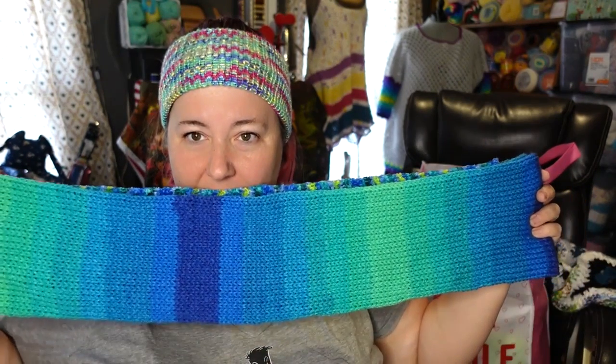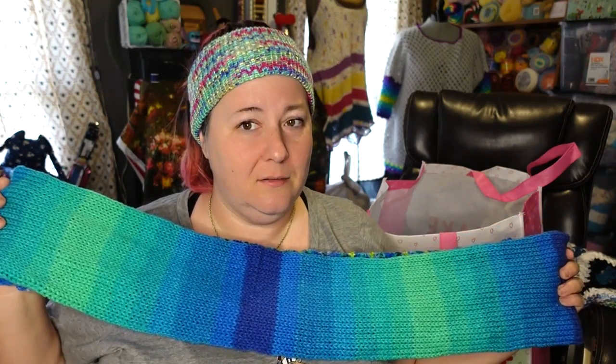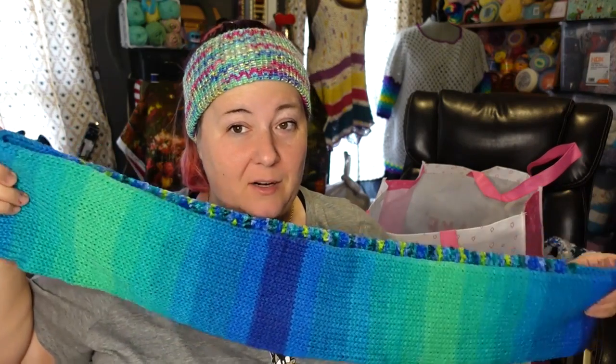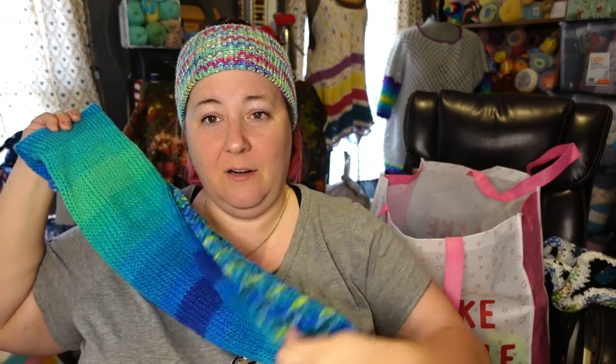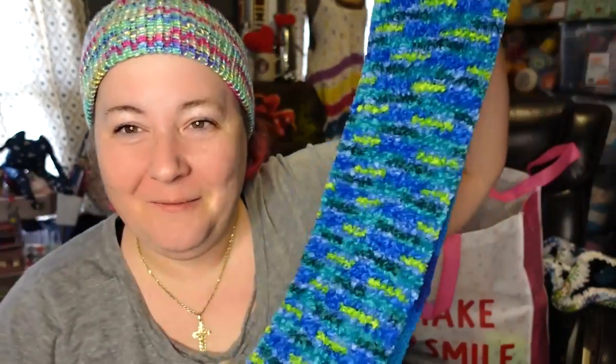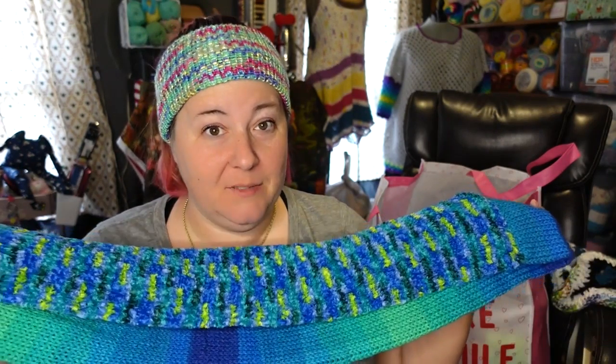So I went and found, what yarn is this? Does anybody recognize that yarn? I want to say Red Heart Super Saver. It feels like Red Heart Super Saver. It's probably Red Heart Super Saver. So the Red Heart Super Saver goes really good with that fur. So I made another one. And it's so crazy to me because I can't use Red Heart Super Saver. I can't knit with it or crochet with it. It hurts my skin a lot. But I got no problems in the knitting machine with it.